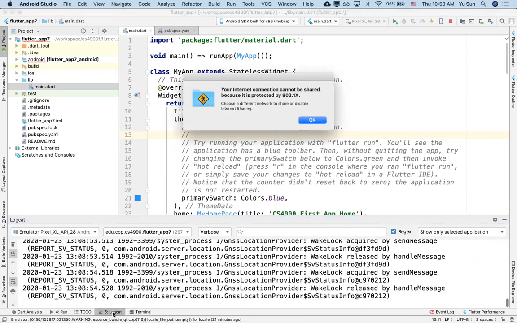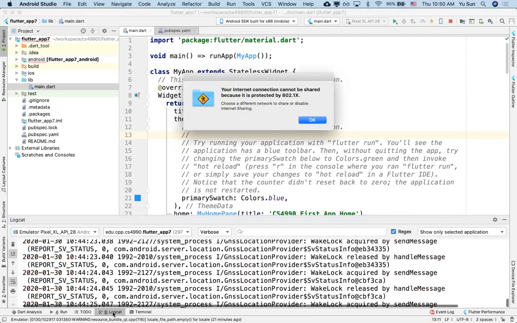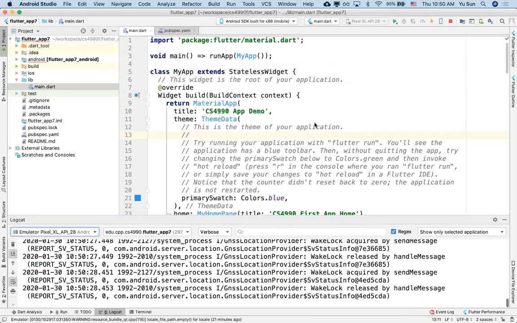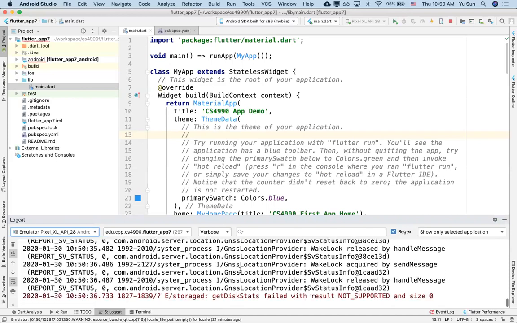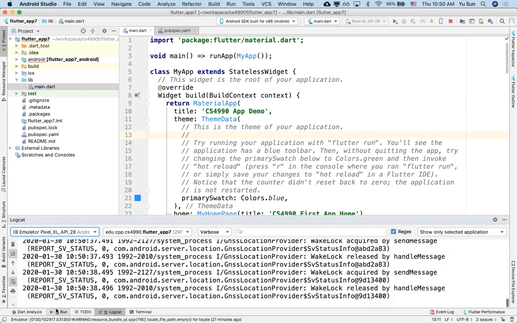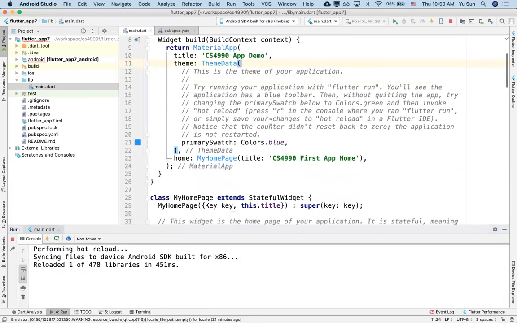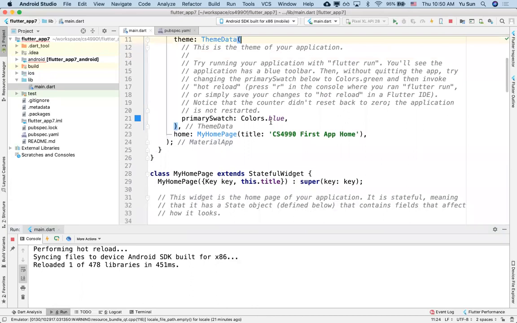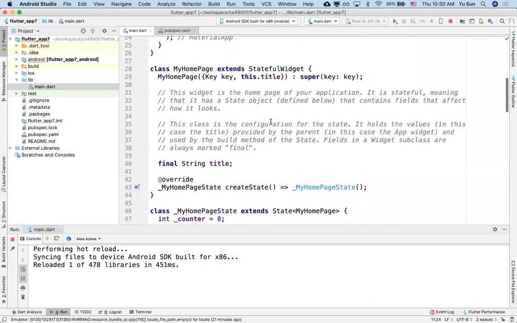Logcat is a logging mechanism for Android. So if you are running the application in the Android emulator, just like what I'm doing right now, this is also very important because a lot of the logs will also show up here. So how do we see the logs? First of all, how do we print something? I haven't looked at the best practice, so correct me if you know a better approach.